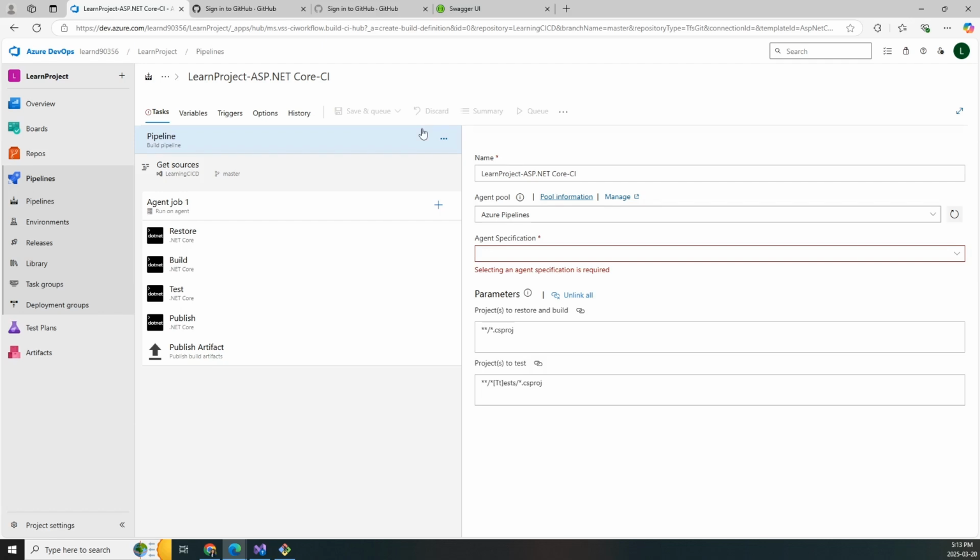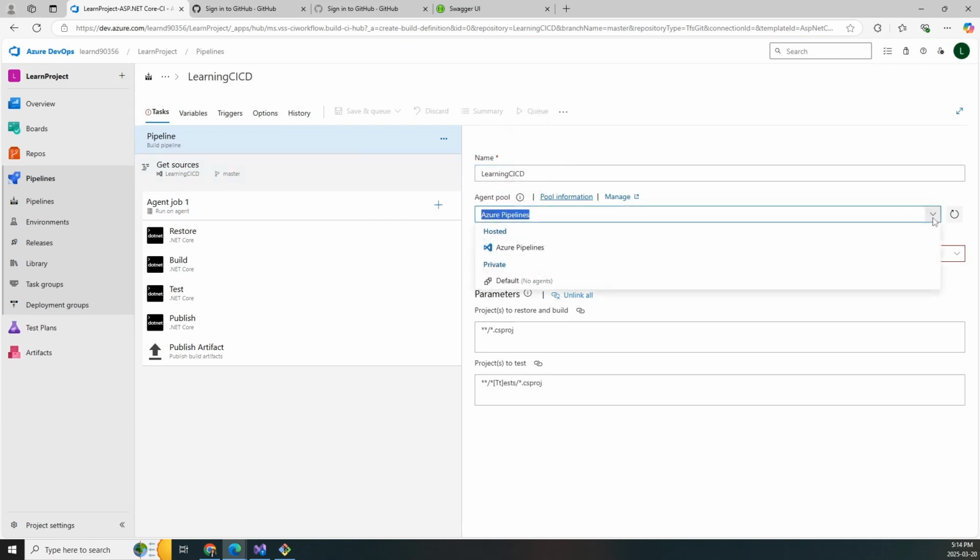So now let's try to understand each and every job and task of the build pipeline. Give the build pipeline a meaningful name. Next is agent pool. To build your code or deploy your software using Azure Pipelines, you need at least one agent. As your code base and team grow, you need more agents. When your pipeline runs, the system begins one or more jobs. An agent is computing infrastructure with installed agent software that runs one job at a time.